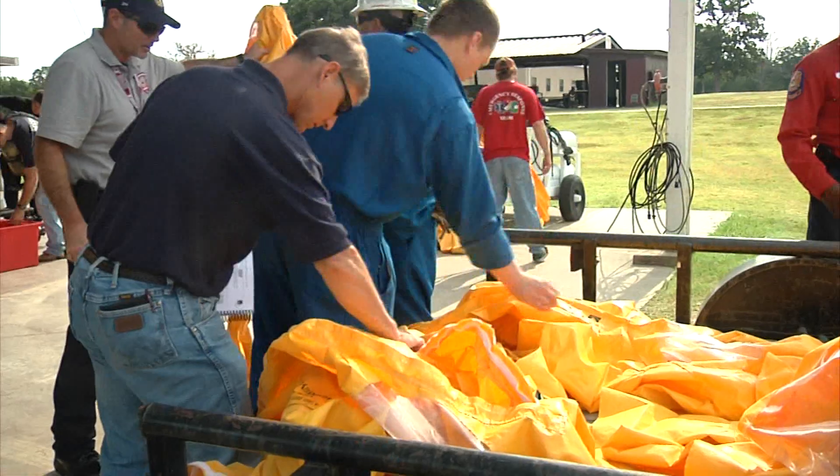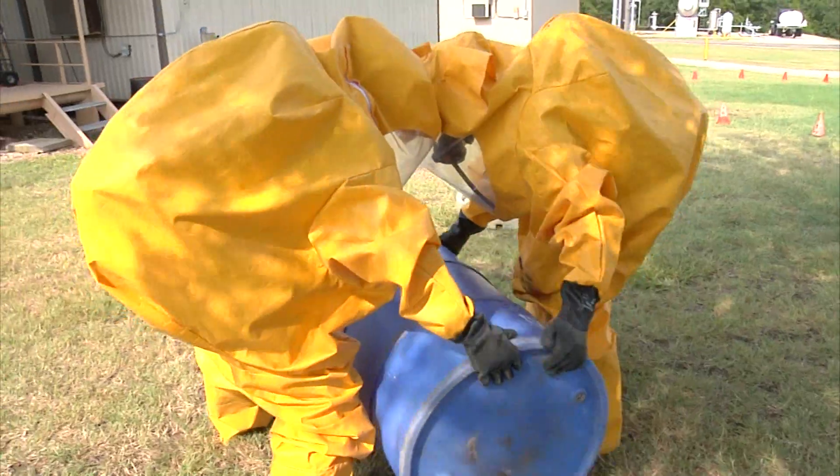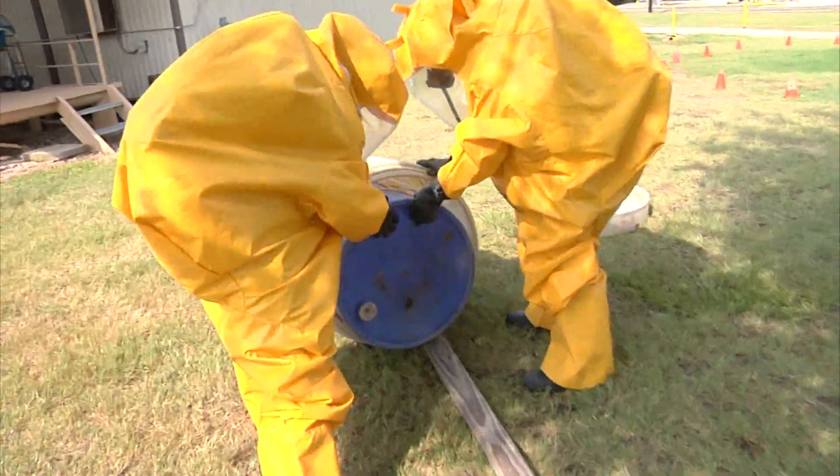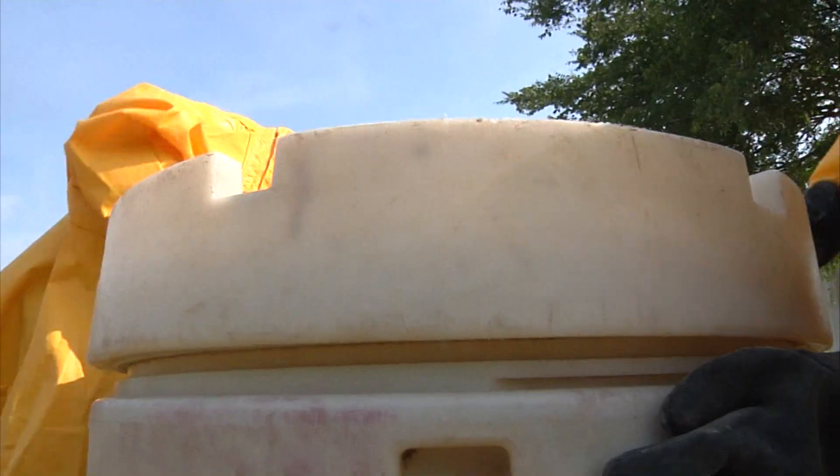I like knowing all the stuff available to us, so it is nice to train under it — that way nothing's a surprise when it's the real deal. What makes this suit unique? It can be washed, dried, and safely reused. And since TEEX uses up to 250 suits each week, it saves them money and gives trainees more experience. More training, better response. They learn how to train like they're going to fight — they'll do a better job when they get out there.